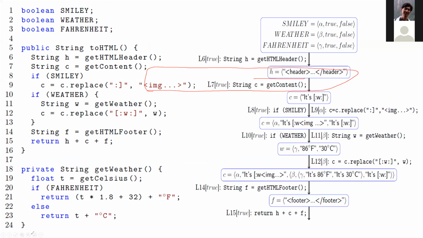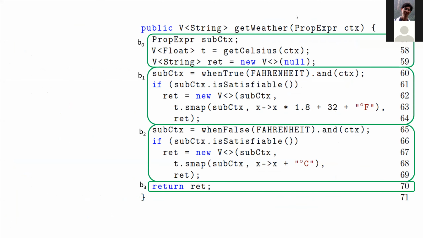Yeah, the getWeather method is over here, and it's basically an if-else statement to check whether Fahrenheit is true. It is rewritten into two separate if statements, so that both the if and else block can be executed.